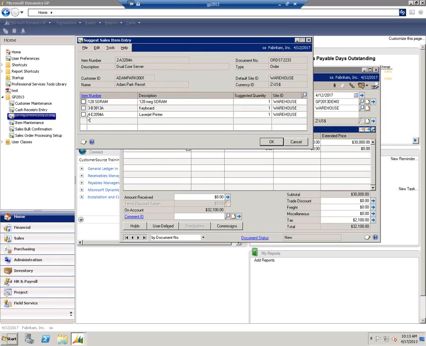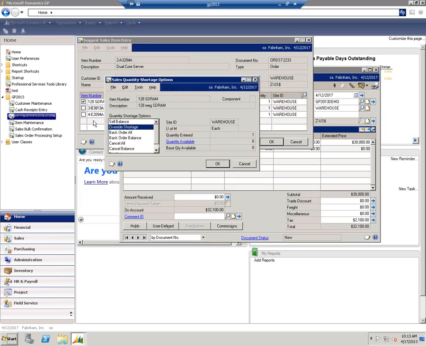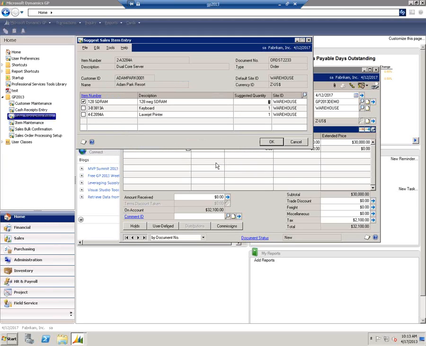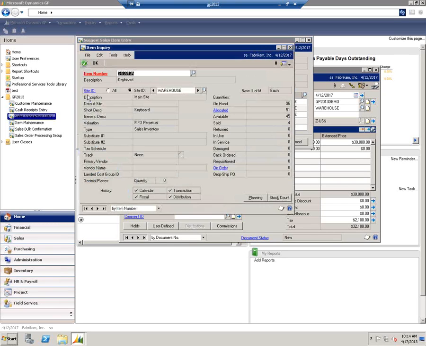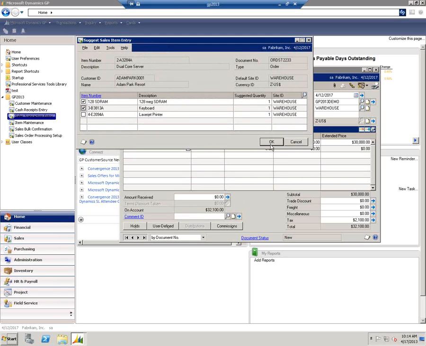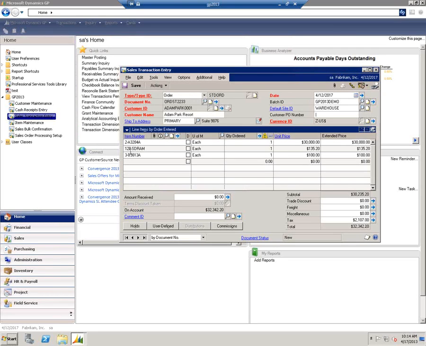I must not have saved that last item that I had added, but you'll see you can then talk to a customer if you need to. Of course, I picked something. I'm going to just overwrite charges, which I tell all my customers never to do. So you can actually pick which items based on the conversation you have with your customer. You can drill back to availability of the items in the item inquiry window. And when you're done, you click OK, and these items will actually show up on the sales order.